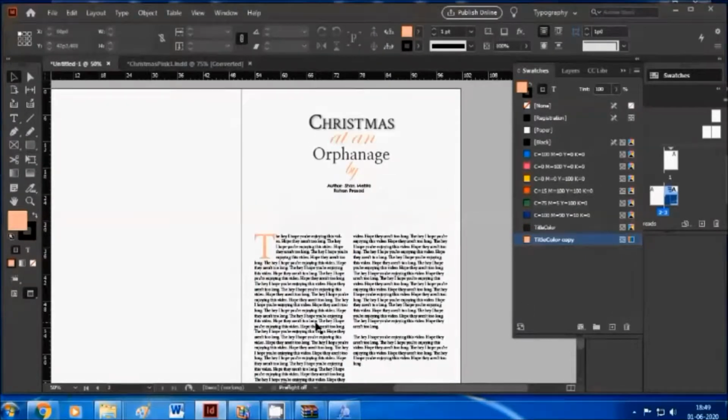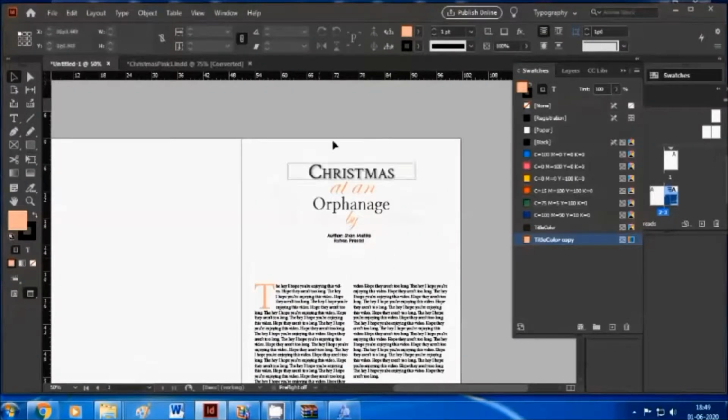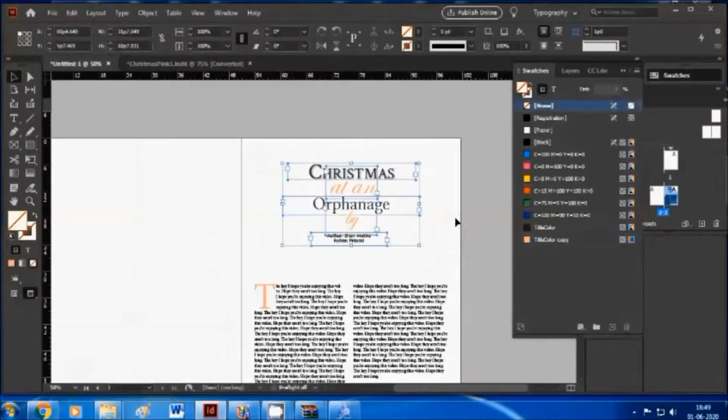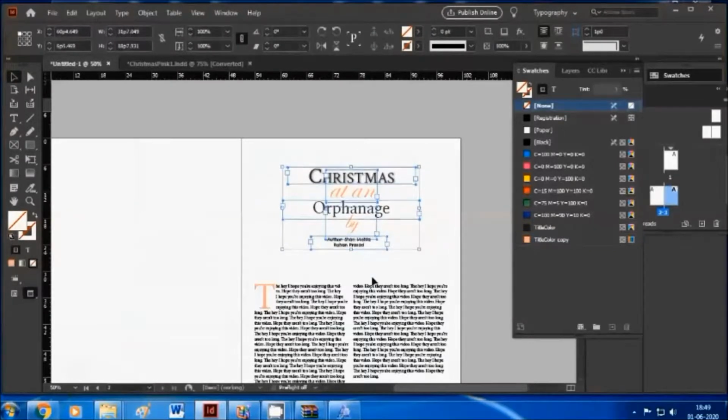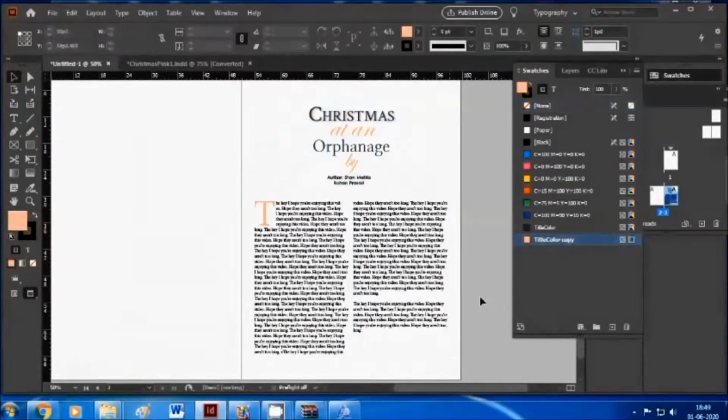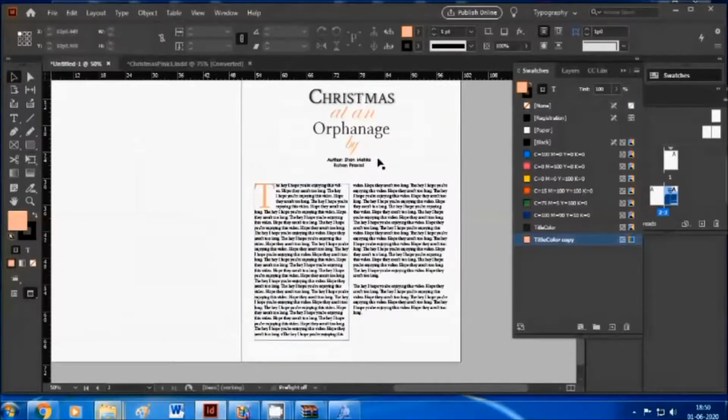Only thing that I feel is that this is a little bit left on top. So to select a lot of frames together, you just click and drag until you see a square. So now everything gets selected, and then you move this down a little bit because that bridges the gap a little. This is a nice looking text part of the page.